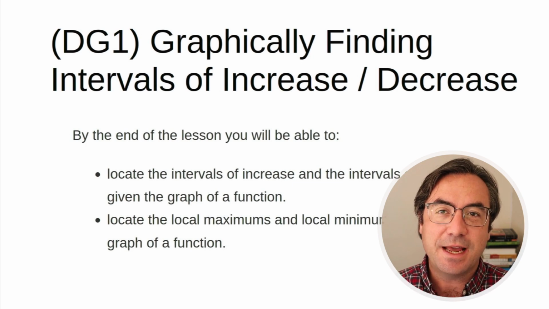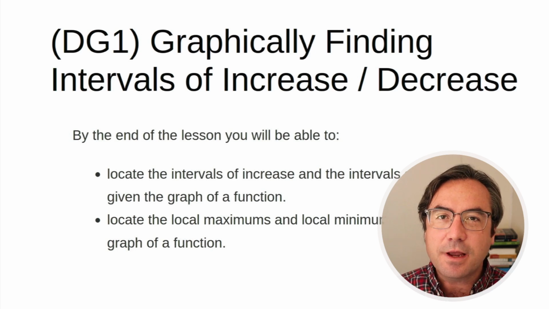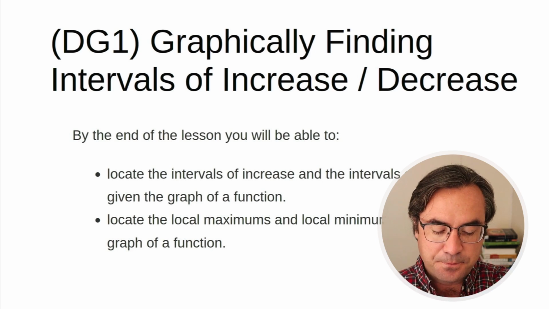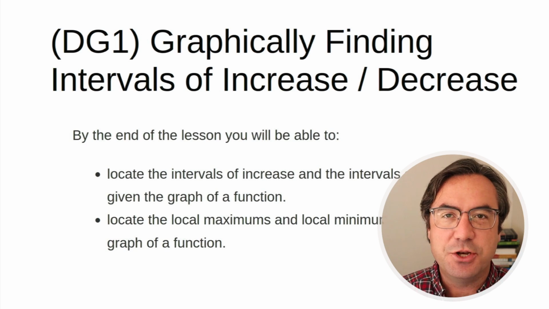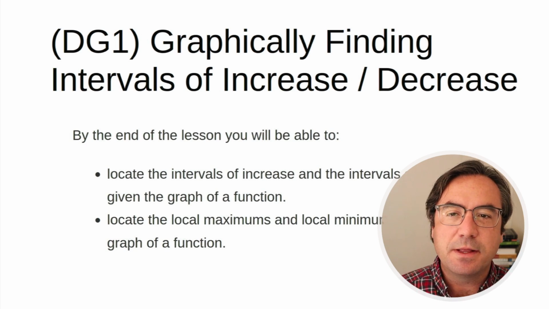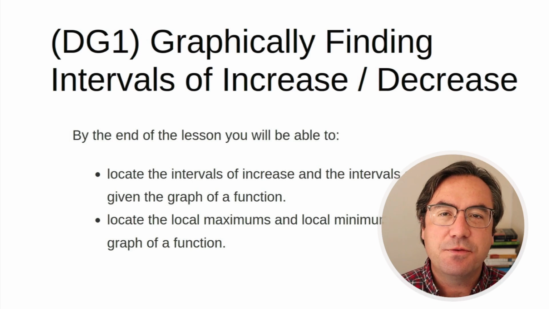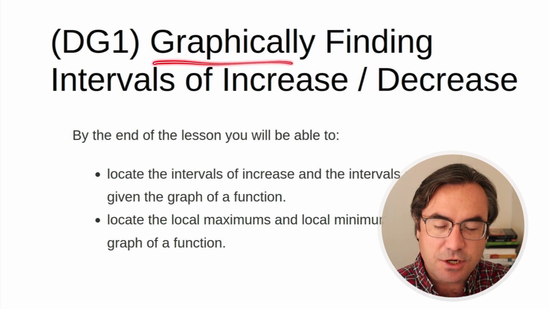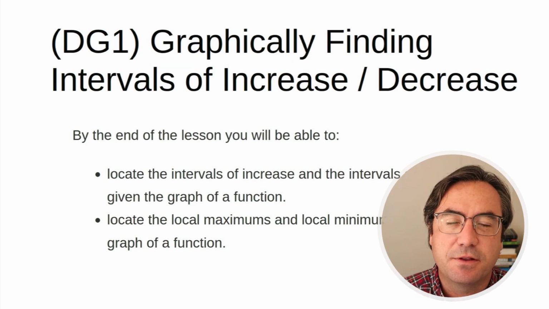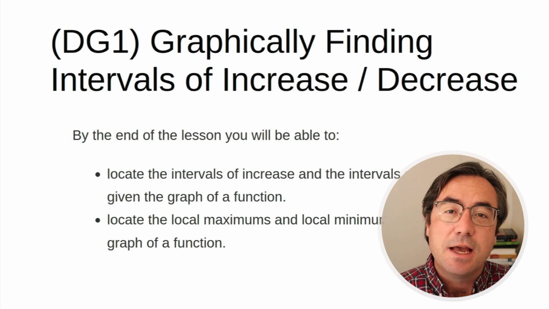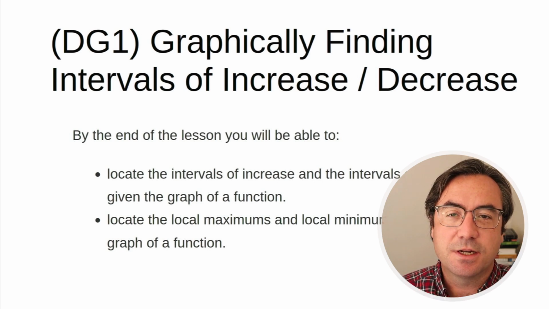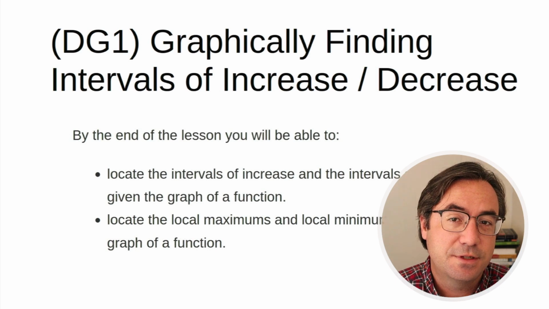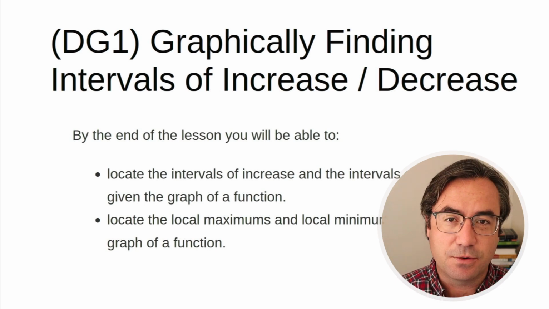And the first application we're going to look at has a graphical spin to it. We're going to be looking at how we find the intervals of increase and decrease for a function. We're going to start with graphically. How do we graphically find the intervals of increase, decrease? And then in the next section, we're going to see how we use our derivative to help us find the intervals of increase, decrease.